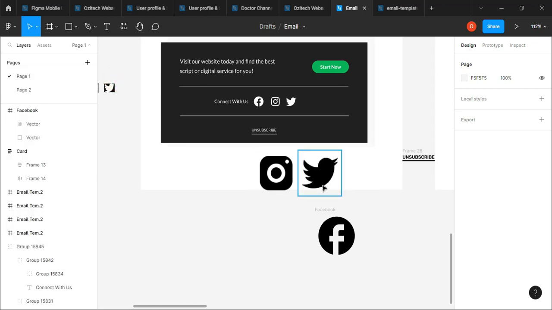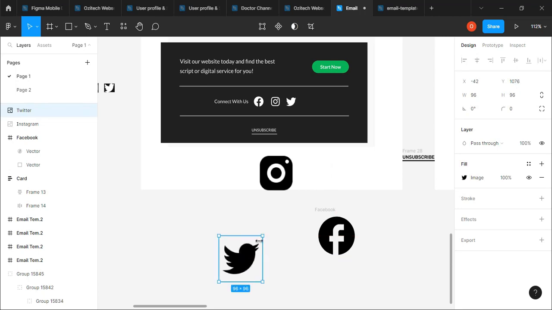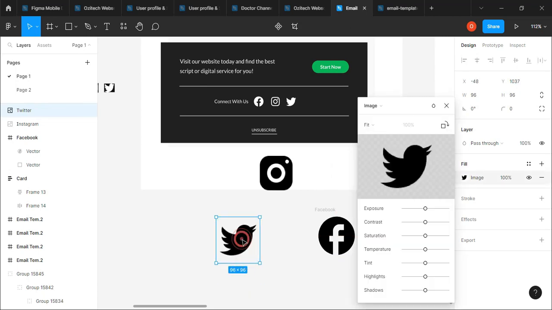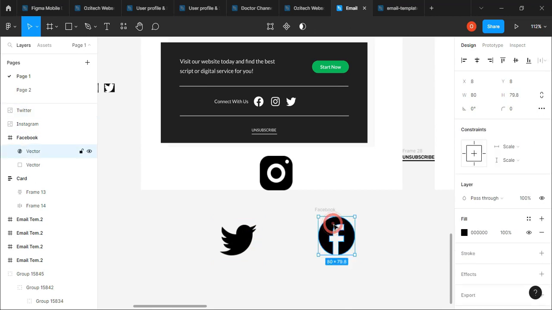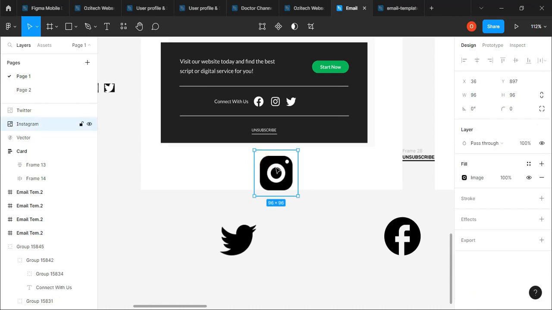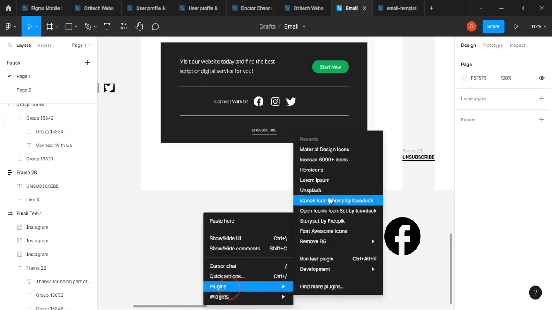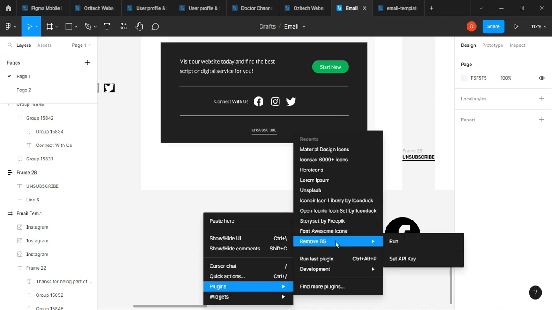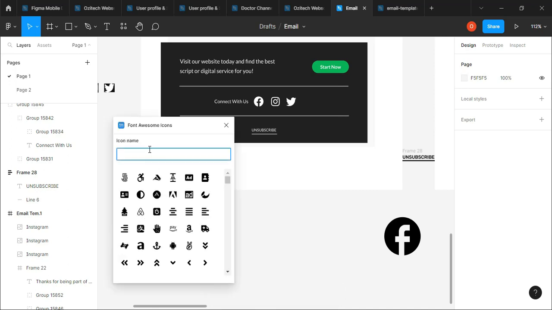Now the next thing we have to do is remove this square stuff. How do you do that? Click on the icon inside. Let's first remove it, then delete this one, and right click again. This time let's use Font Awesome.